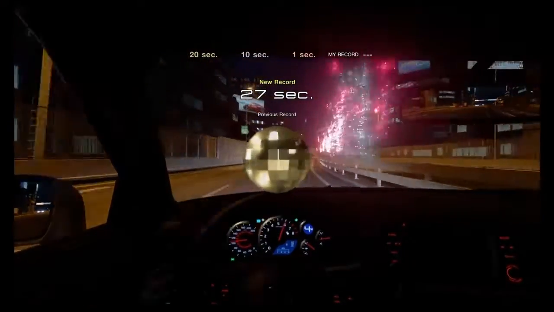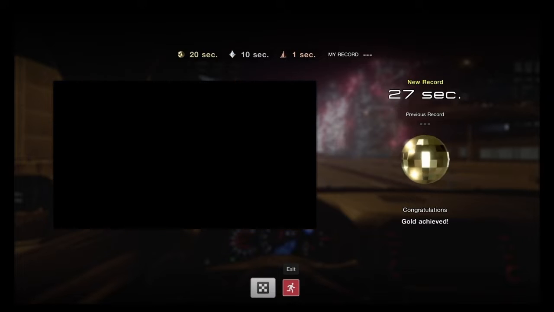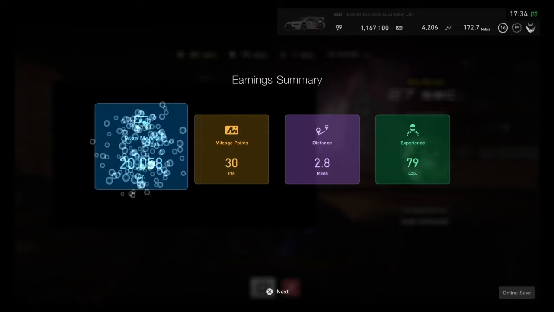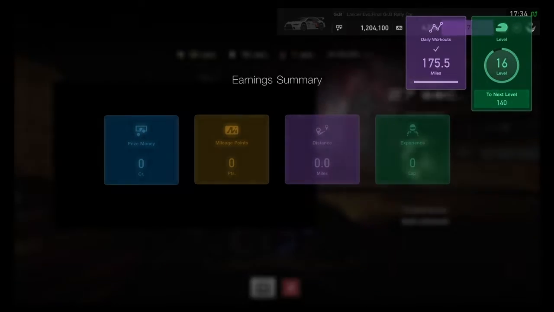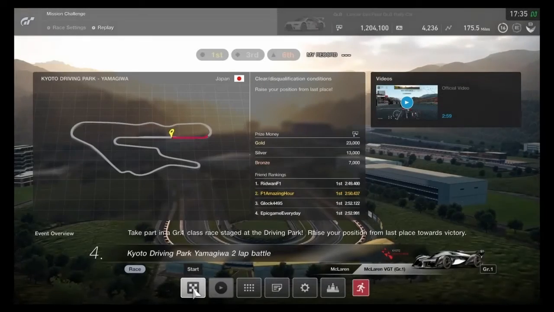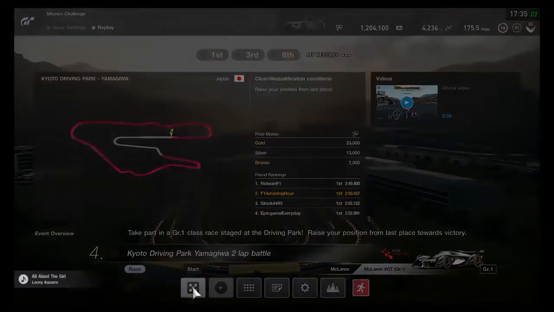There we go. Okay. Man, that was a bit of a hectic test, that one. We were out of control and really didn't have the grip that I expected. But anyway, let's move on now to test number 4. And we're at Kyoto Driving Park for a 2-lap battle.